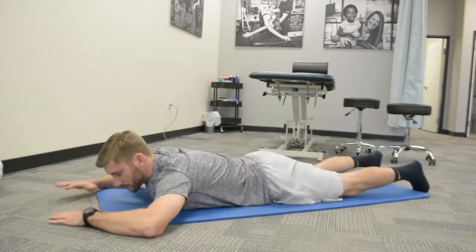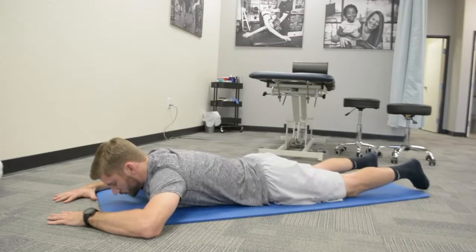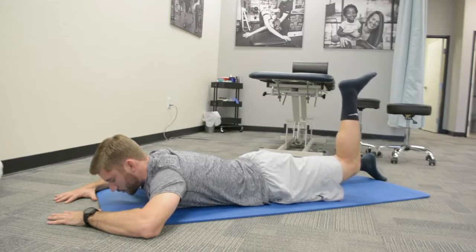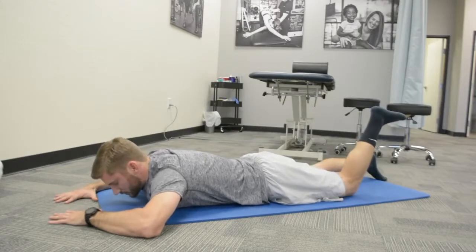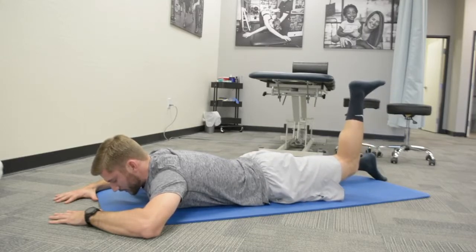You'll start on your stomach, and I want you to drive hands into the ground. And what we'll do is you'll squeeze glutes, drive into the ground with your hands, and then extend hip out and hold, and then relax down. And we'll do the same thing again. So squeeze glutes, drive into the ground here to engage your core, and extend through your hip.